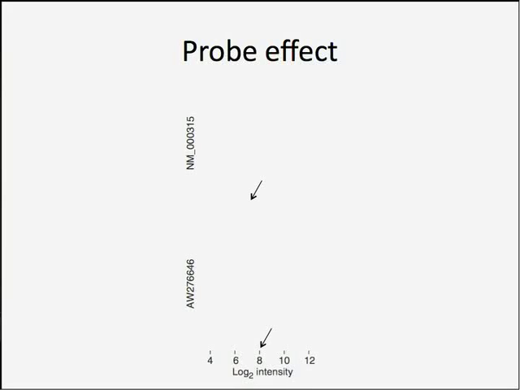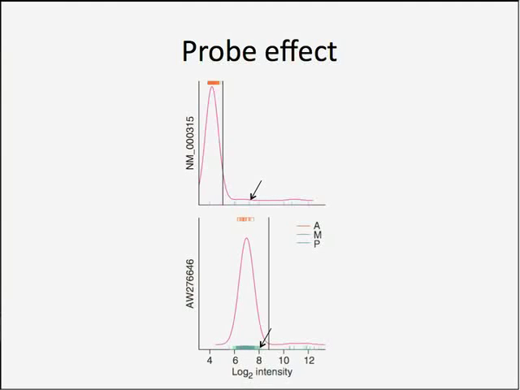Okay, now I'm going to add something to this picture. I'm going to show you the histogram of all the expression for that gene across all these tissue arrays that I got. And look at what happens now. In this gene, almost all the gene expression is down here at 4. And then there's some that are above 5, very few tissues above 5.